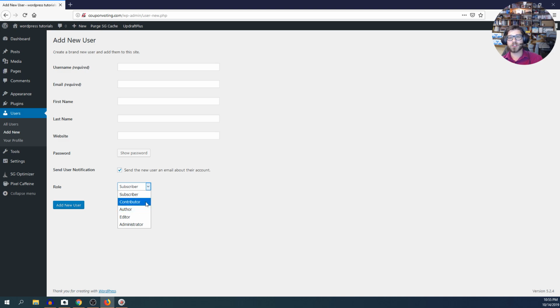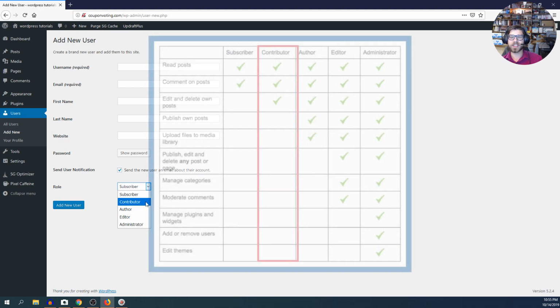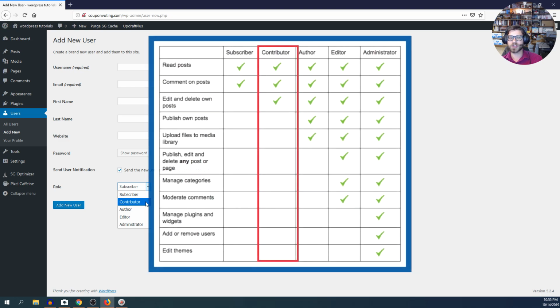Our next role is contributor, which is very similar to author, but with fewer capabilities. Contributors have little power, which means handing out this role has very little risk. If you are trying out a new writer, you may wish to give them this role with the option of upgrading them to author once trust has been established. It is a useful option if you work with one-time contributors, whether once in a while or very often.